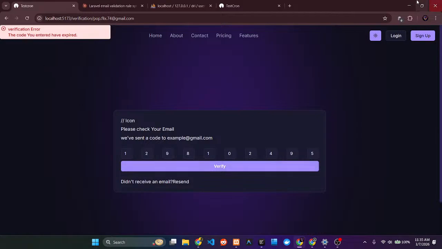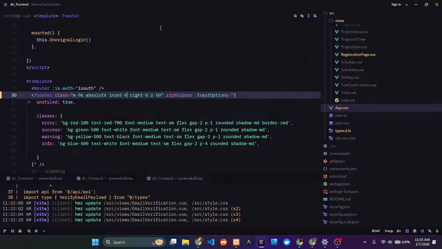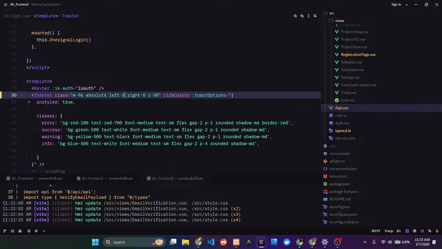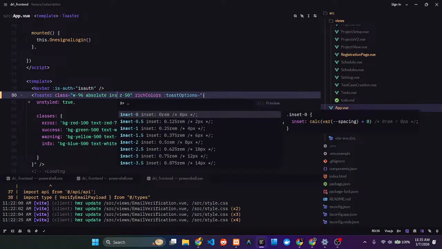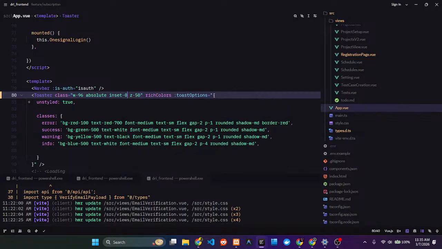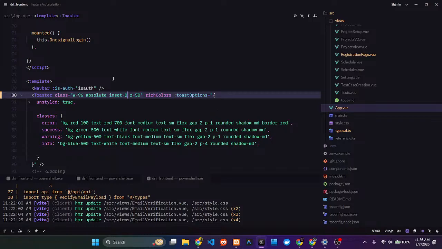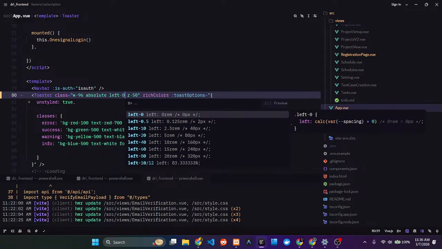I know it normally tries to put things nice up there. Okay, let's try and do left 0. Oh, it's actually right 0 here. Okay, so that's why it's there. Let's try inset again. Wow, I don't think that should work. Okay, so it seems to be moving there by default. So let's try on the left 0.